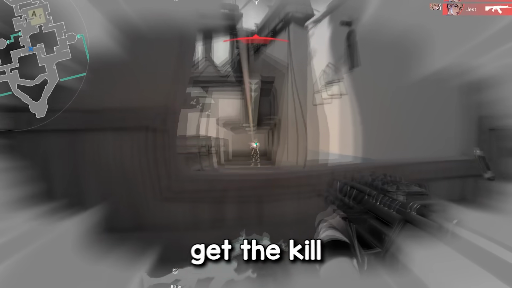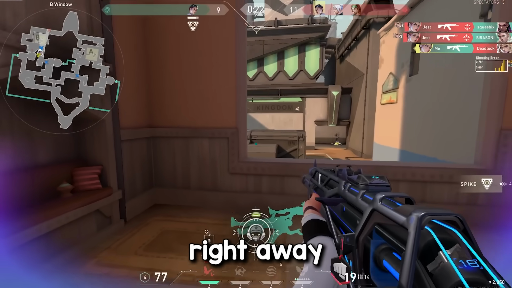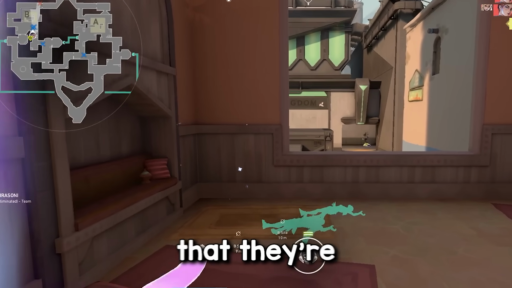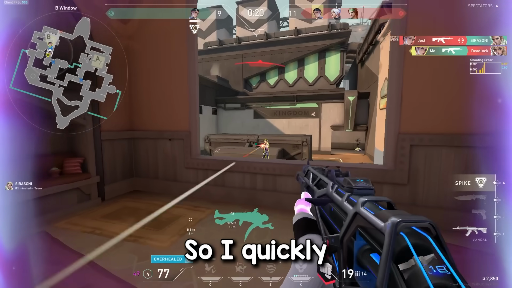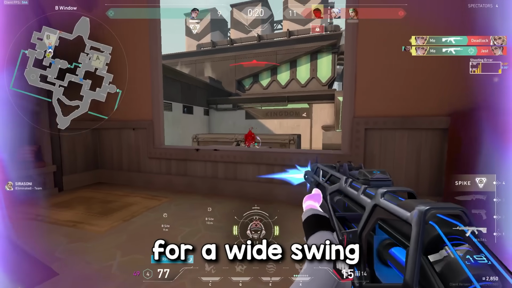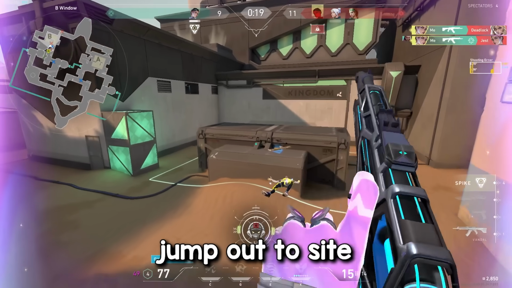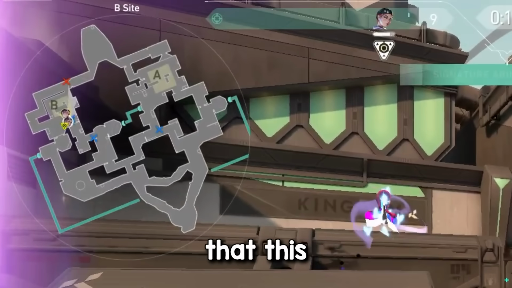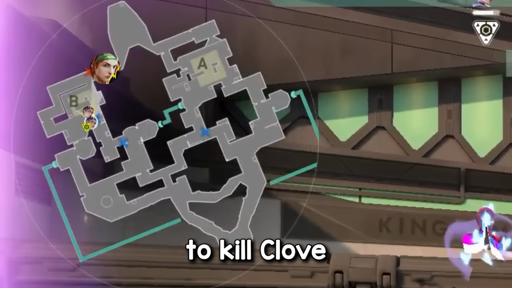Deadlock peeks me, I somehow get the kill, and I use a heal right away, and as soon as I activate it, I hear Clove running towards me. Here, I assess that they're probably greedy for a trade, so I quickly take a step back and prepare for a wide swing. I get the kill, jump out to sight, and as soon as I land, Clove activates their ult. I quickly assess that this likely means an enemy will be swinging from spawn since they probably don't want me to kill Clove for free.